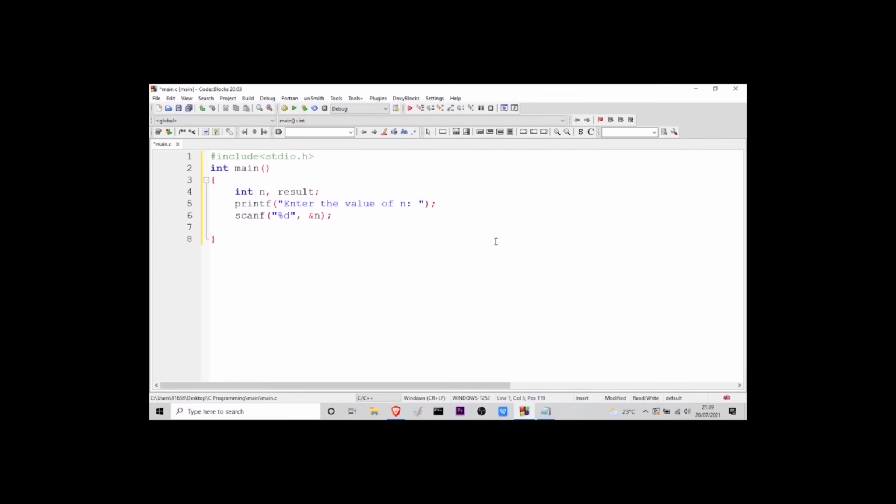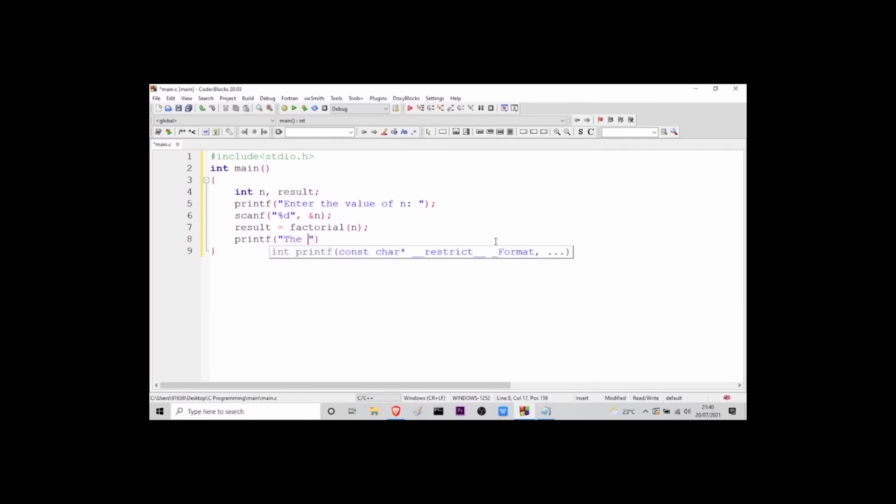Here I will take the result variable and I will call the factorial method, which I have to define outside of the main function. Factorial of n. So this is also done. After that, we will be printing the result.